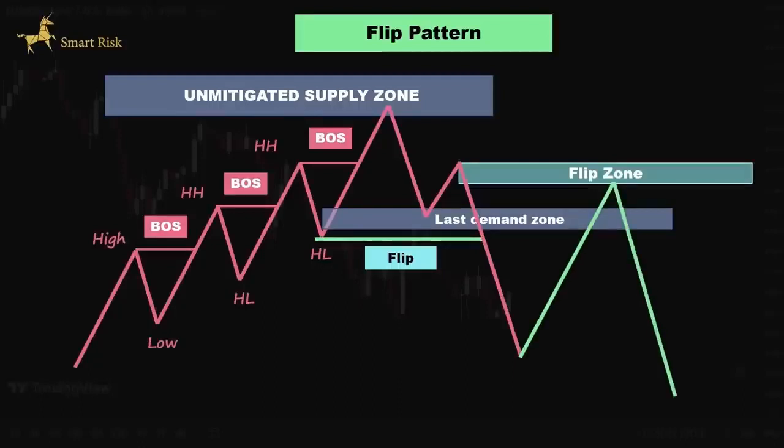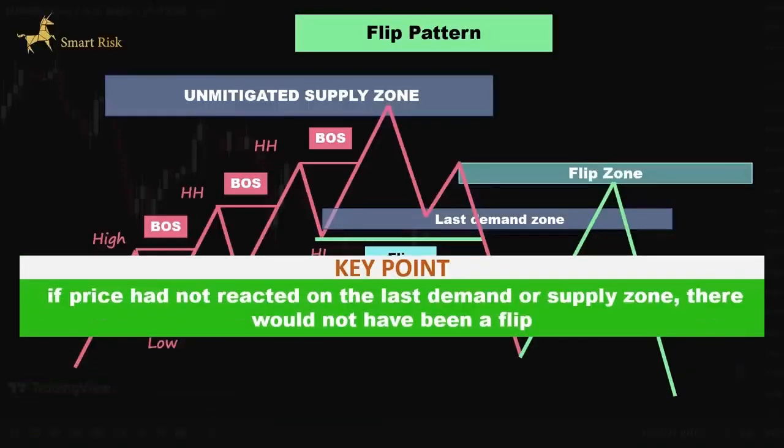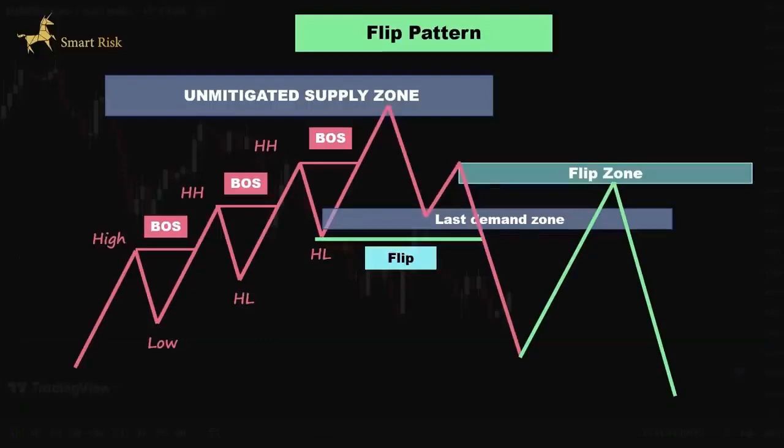So next, I'm going to show you how to use aggressive and conservative entries to place trades with the flip setup, and I'm going to start with the aggressive entry. As you can see, we have a valid flip pattern: price rejected from a higher time frame supply and couldn't make a new high, and after testing the most recent demand zone, it breaks it downward. Based on the aggressive entry, after identifying the correct flip pattern, we should first highlight the flip zone created by the wave which flipped the recent demand zone. Then we set our sell limit order at the lowest point of the flip zone and wait for price to activate our order. Also, we should place our stop loss a couple of pips above the flip zone and target the next unmitigated demand zone as our take profit.